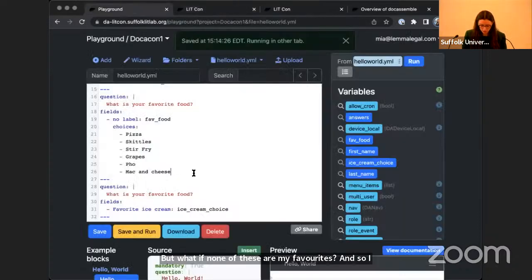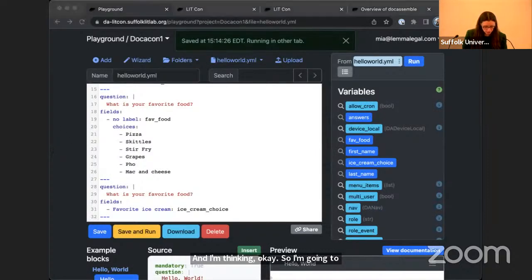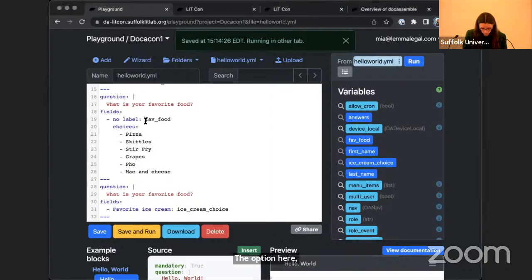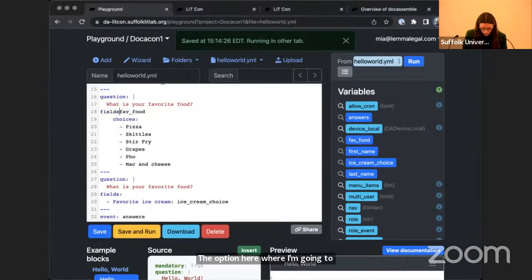And I'm thinking, okay, so I'm going to go in and make this the option here, where I'm going to make this a field. And then I'm using a Mac, so I'm hitting the Option key.